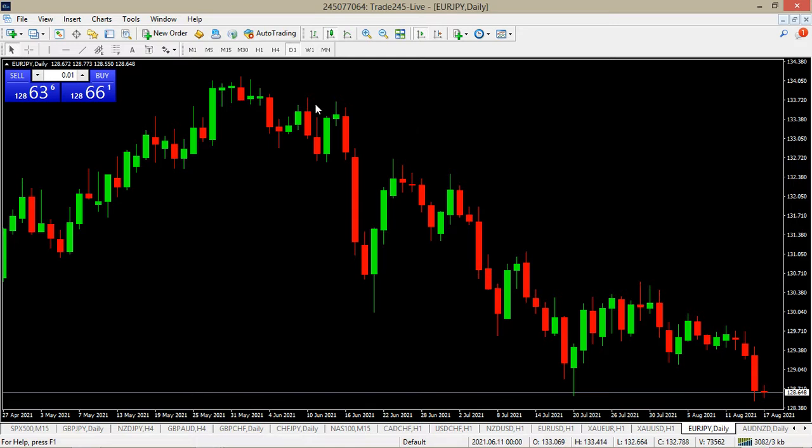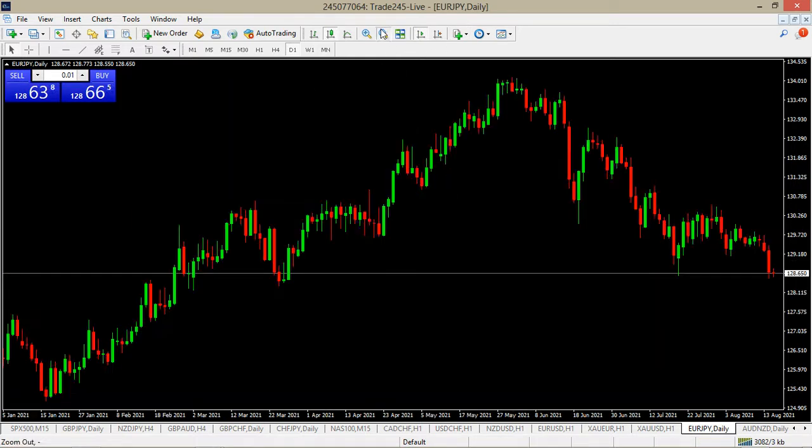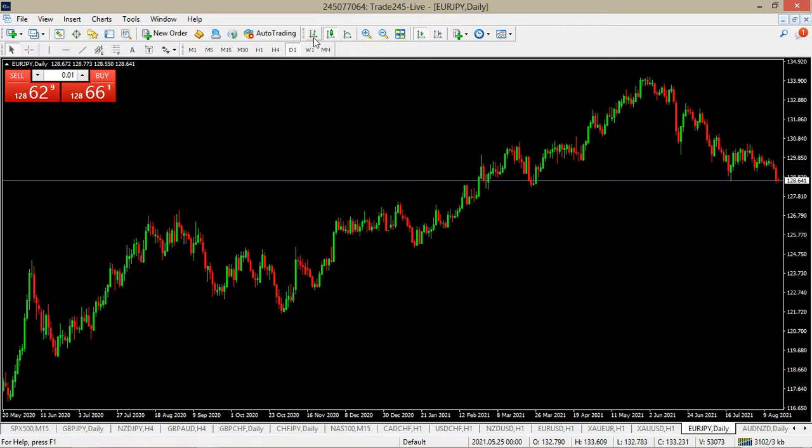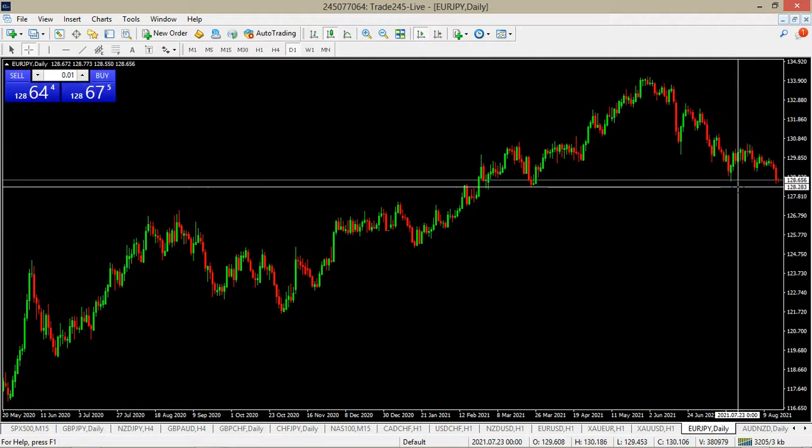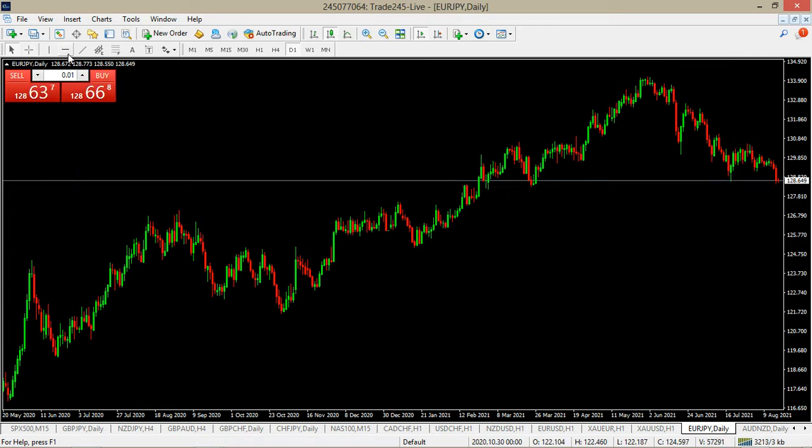By the look of things, EURJPY has been selling, and we could ask ourselves why it has been selling. We could see that the JPY pairs have been selling, and EURJPY looks like it has been selling for a very long time. Then from the 1st of June till now we are at a strong support and resistance, as you could see. So we could just put this here as a strong support and resistance, because we could be looking into this.